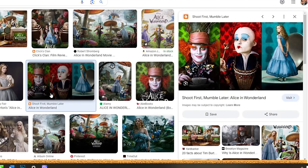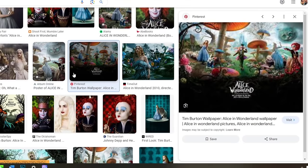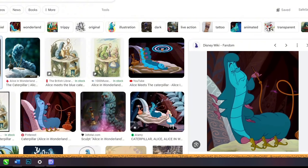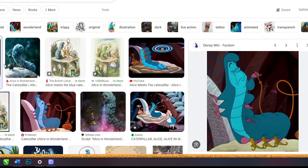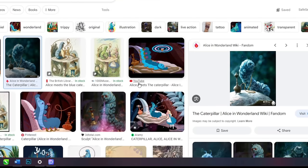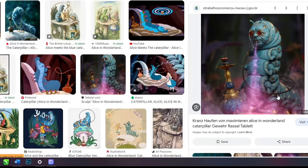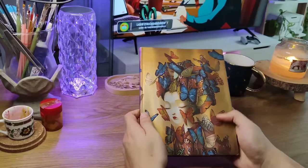We can't overlook the influence of the more recent Disney remake from 2010. The design created for this fairy tale, combined with Tim Burton's unique style, is simply perfect, and I love it. That's why I decided to create the character of the Caterpillar, which doesn't have a specific name, but in the newer adaptation, we know it as Absolem. This blue caterpillar with many arms and legs leisurely smokes its hookah while sitting on a mushroom. This is exactly the image I have in my head when imagining this character.